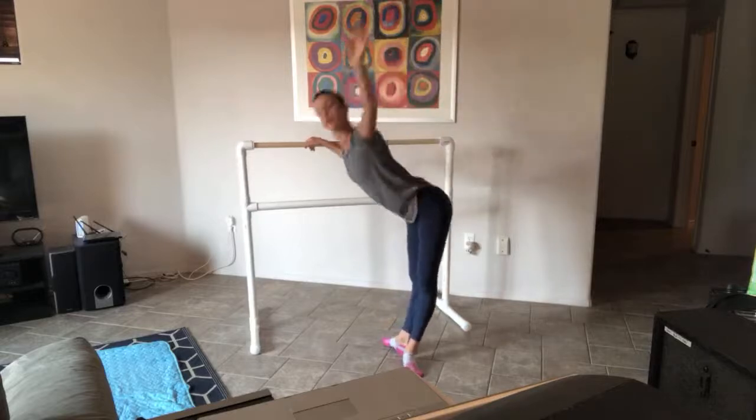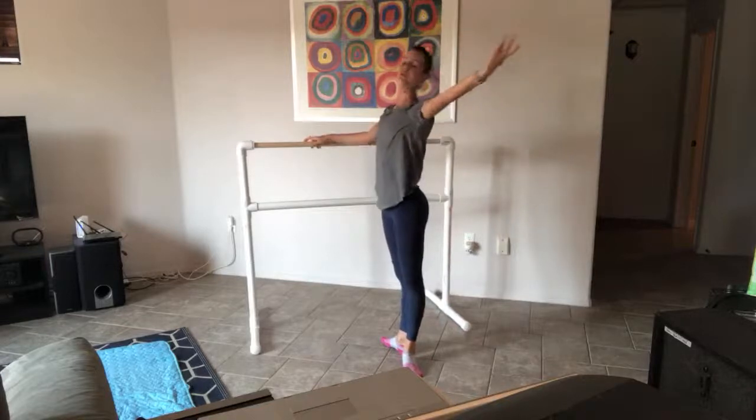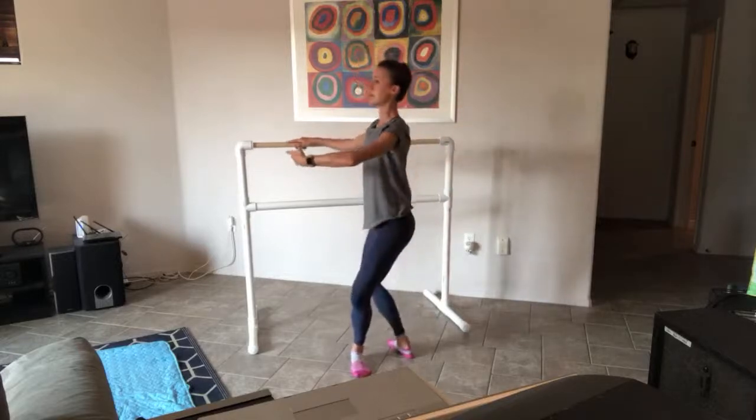We'll port de bras forward. 4, 2 and 4, 2. Port de bras back. 4, 2 and tendu and 4. We'll have demi and stretch and demi and stretch.